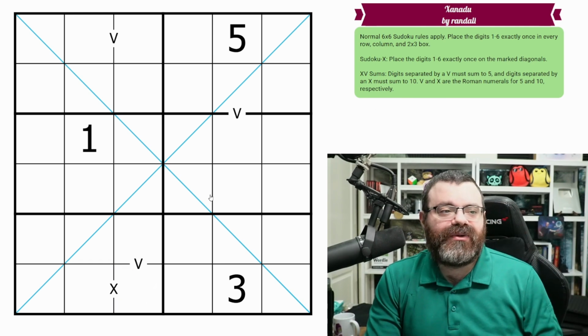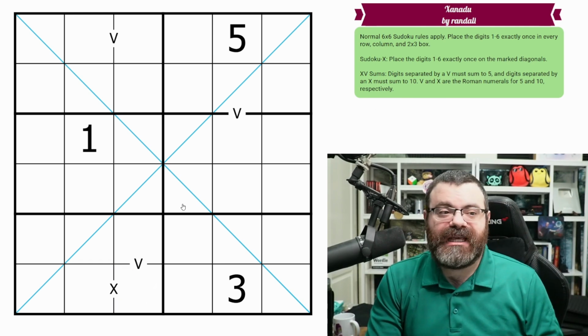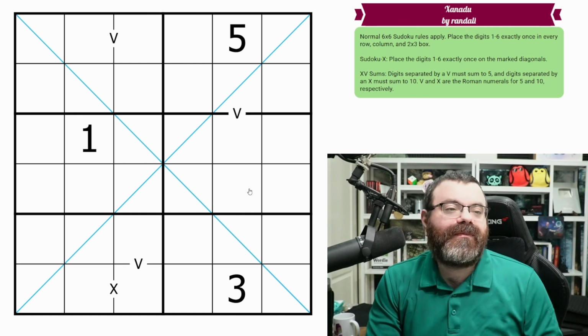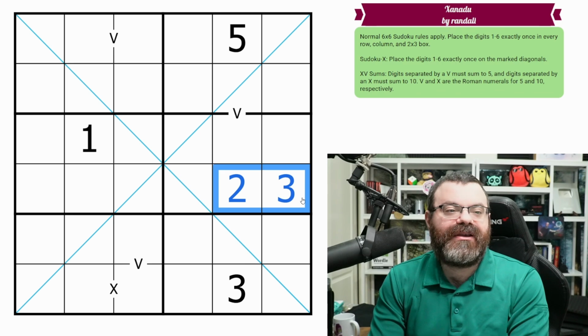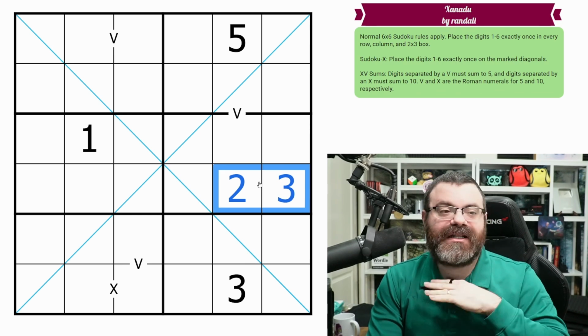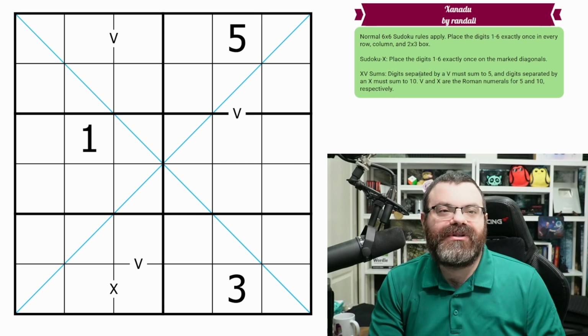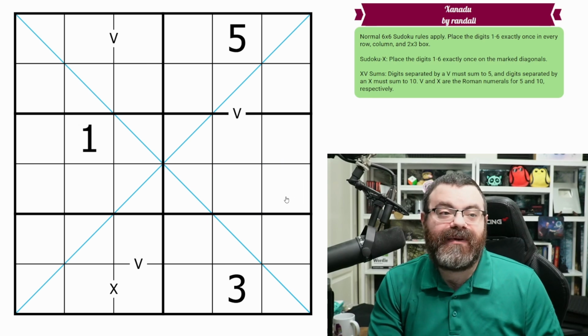Now, it's not mentioned in the rules, but we would mention in the rules if all of them were given, and they would be phrased a little differently maybe. But what do I mean by that? Well, we could have 2, 3 here. These two sum to 5. There isn't a V, and that's perfectly fine. We aren't given all of the V's and X's. And the rules as written would not imply that anyway.